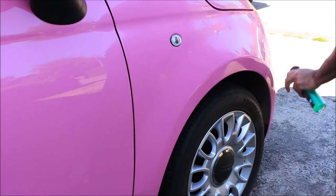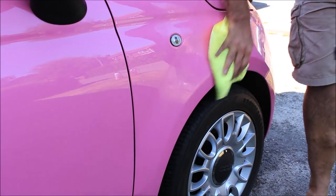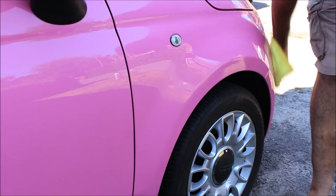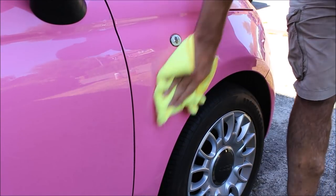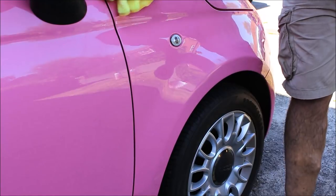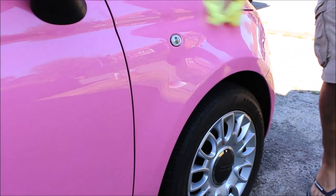So just work your way around the panels. Don't be tempted to do the whole car because it'll just evaporate. Just work your way around it. Nice cloths, by the way.